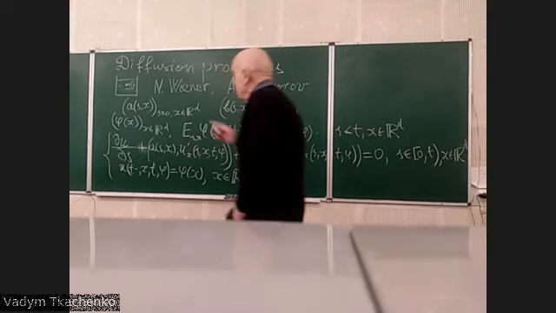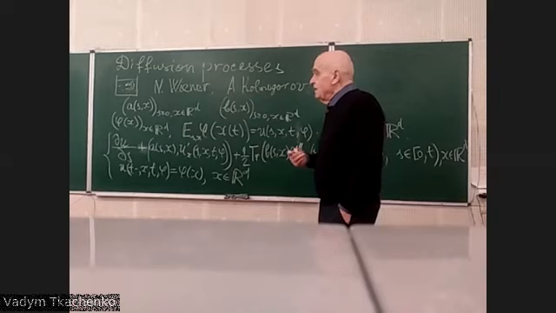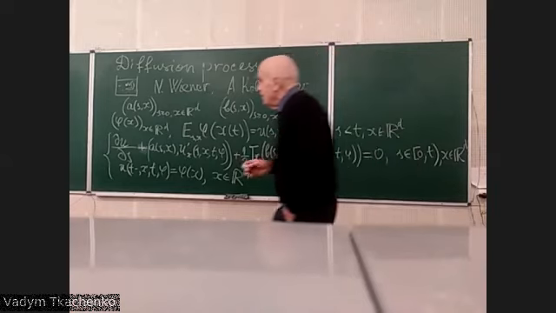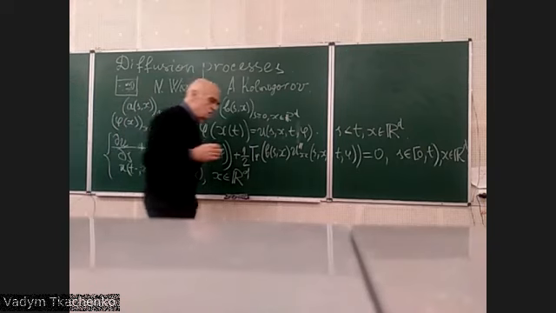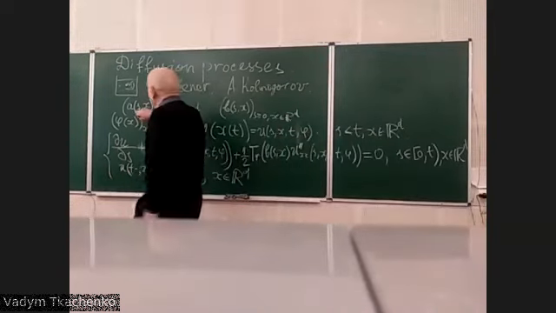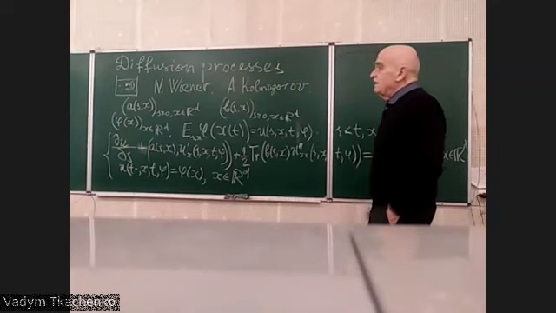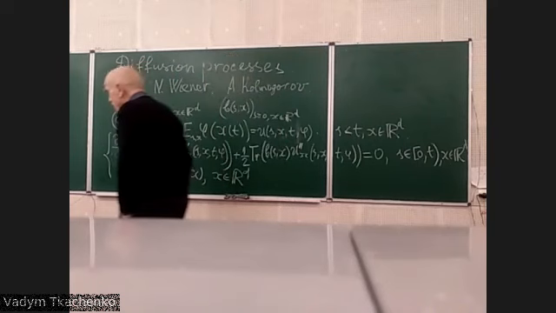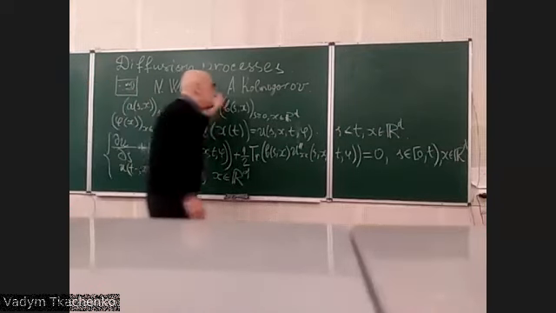What does it mean? If, for example, the function a(x) is not regular, it means that a(x) is not locally bounded. It means that at some times, at some points of x, there may be some vortices in that liquid or gas. It is natural that in that case we cannot expect that the corresponding process is a diffusion in the sense of Kolmogorov.